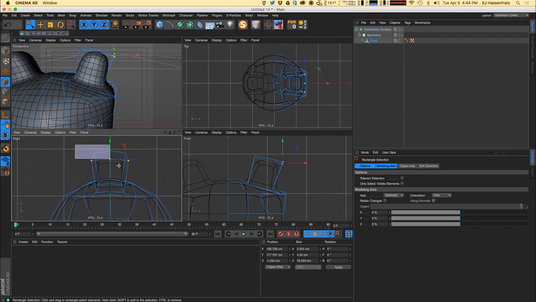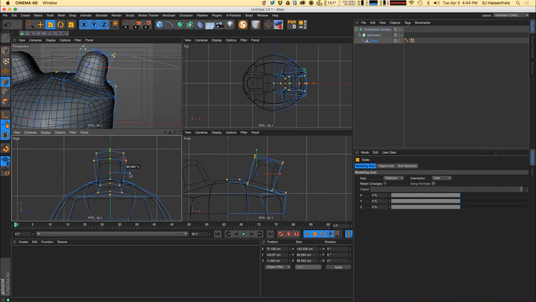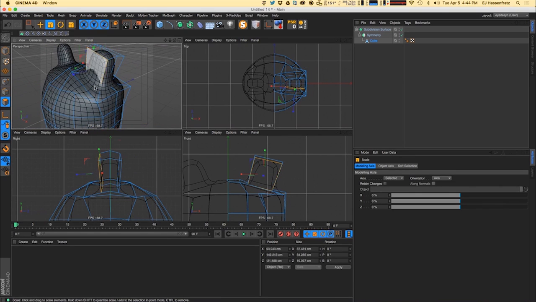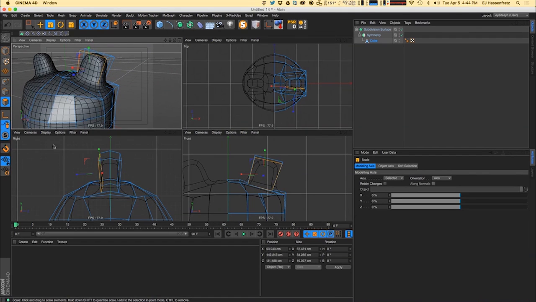And here's my side view, so I can always go in here and shrink the ears like that. And if I want to create the little inner ear, I can do an inner extrude. Oops, MW, inner extrude.